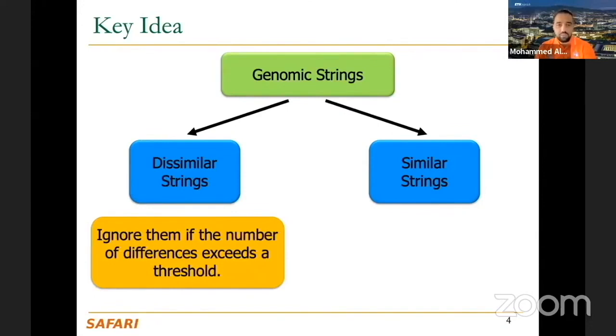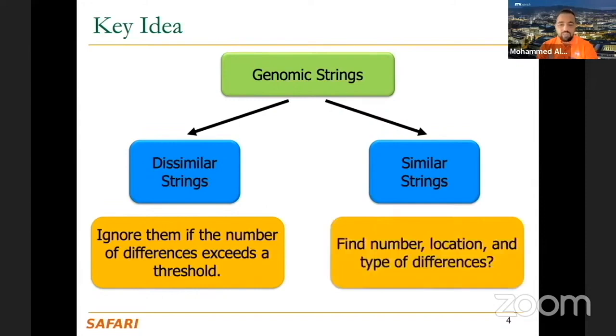As we said multiple times, if your edit distance threshold is 5, and the number of edits between any 2 sequences is 6 or 7, then that is what we call dissimilar sequences. And in this case, we really don't care about the type or the location of these edits, whether they are substitutions, deletions, or insertions. We just ignore them. If they are similar, we want to find the exact location of each edit operation, which we record in what we call a CIGAR string. A CIGAR string is a representation of the number and the location of these edit operations.